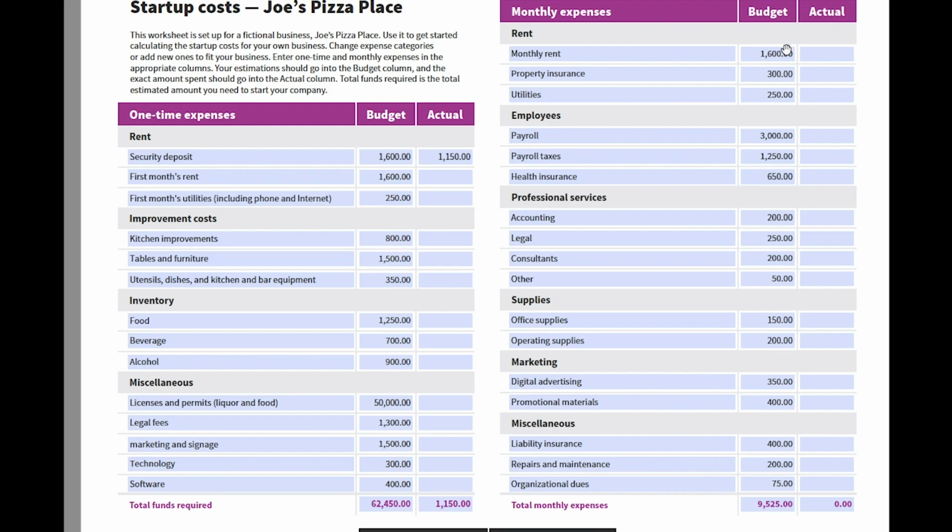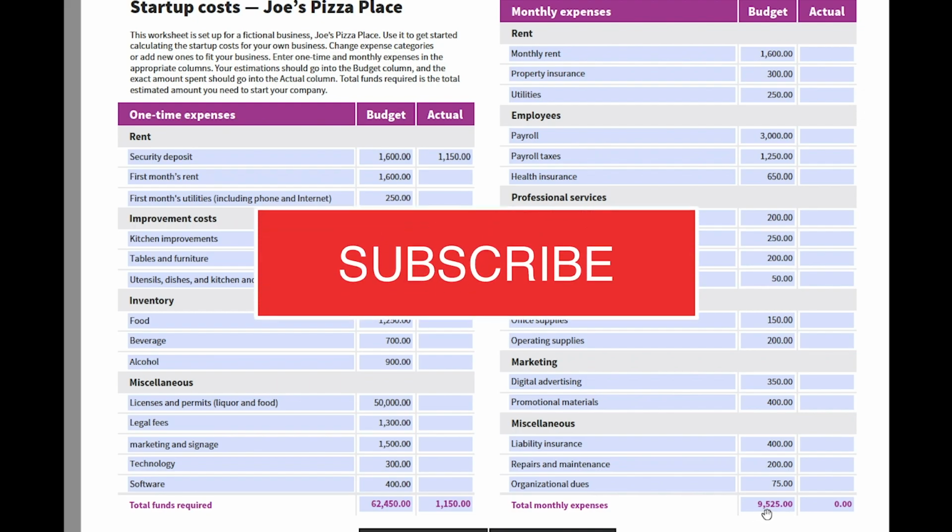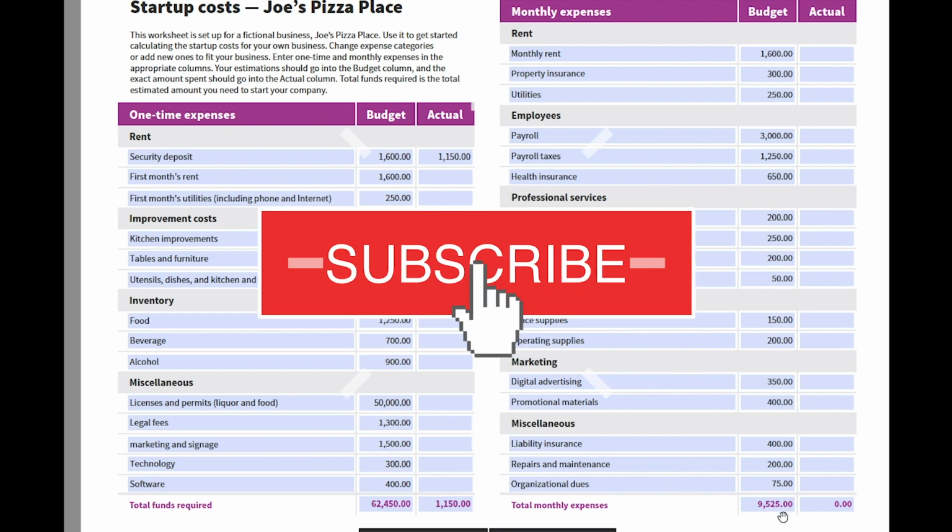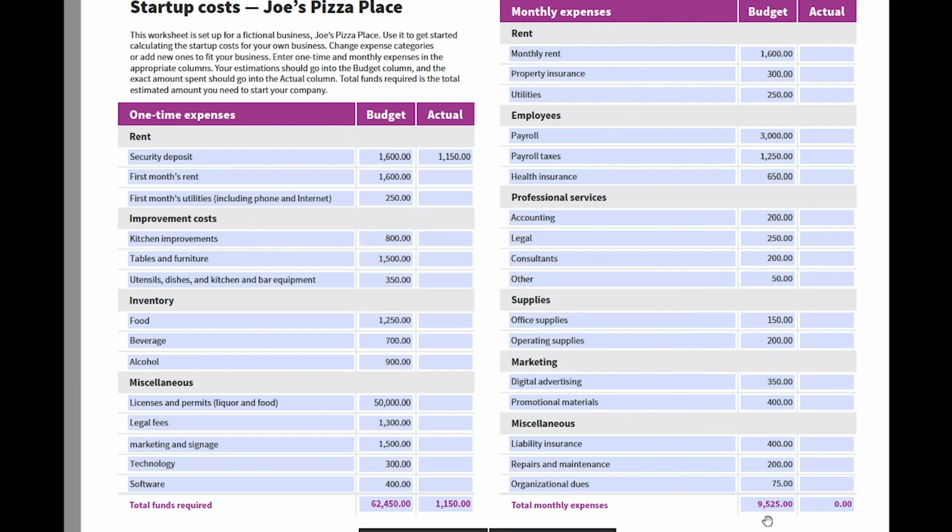So let's just say this is all correct. $9,525 is what we need. We need that amount to keep our doors open. Okay? If we don't have that amount, we're in the hole.